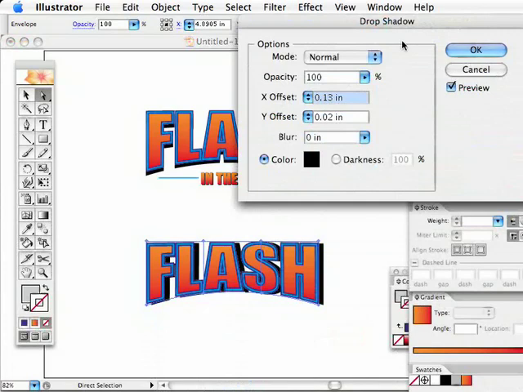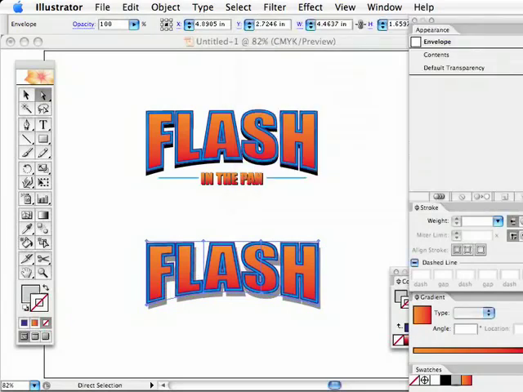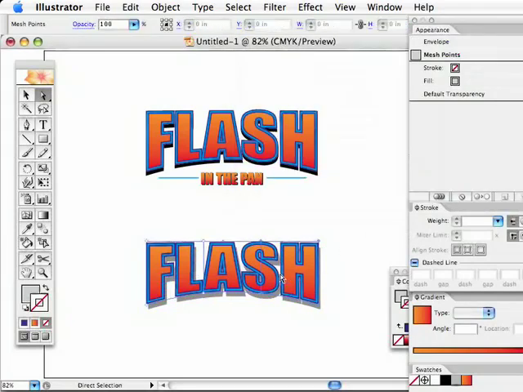Now I'm going to hit offset X and Y and increase the number a little bit. And you can place the drop shadow wherever you want, and you can actually change its color. You can use the opacity too to change the lightness of it. You can do whatever you want here and set the distance you want from the original word and click OK, and you're all set. Now if I take my type tool and click, it doesn't edit the text.